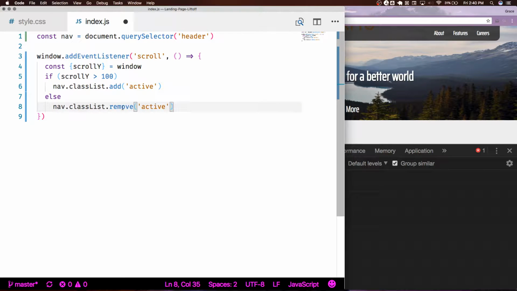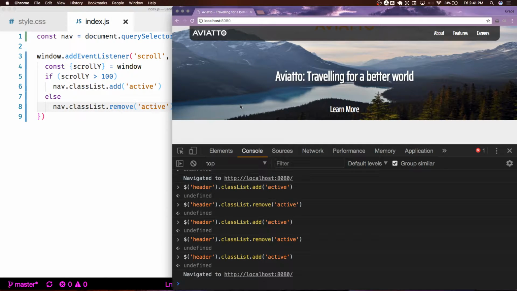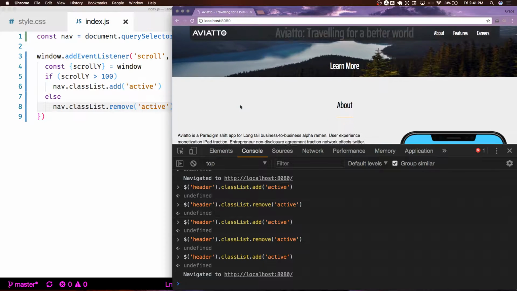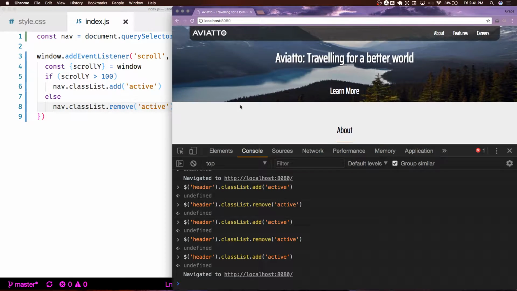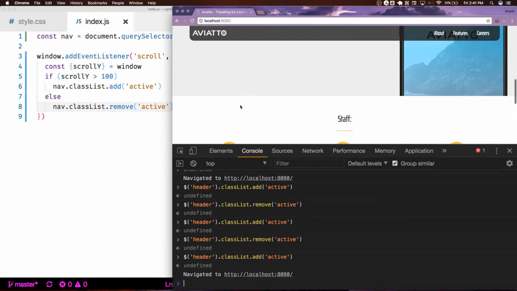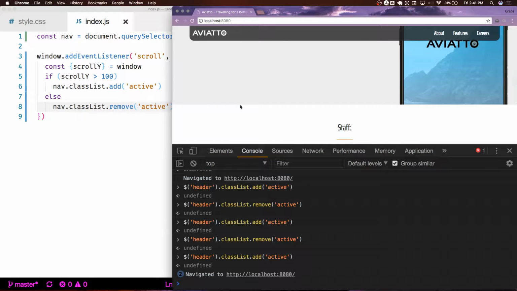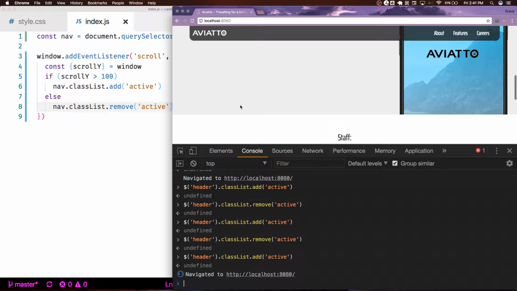And I'm pretty sure this does nothing quickly if the class is already there or already gone. So basically, these should be no ops most of the time. So now I reload this, and it's popping up 100 pixels down. It doesn't do it immediately, you'll notice. Like, if I'm scrolled to here and I reload the page, it's, oh, what, really?